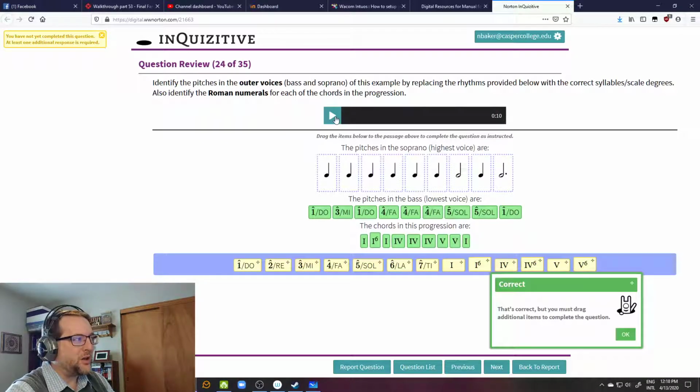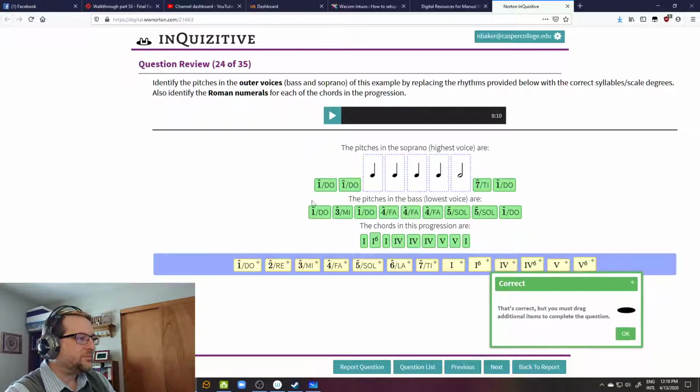So let's listen to our soprano. Not a lot of motion in the soprano, was there? Da, da, da, da, da, da, dum, ba-dum. I definitely heard that ti-do resolving at the end. Did you hear that? Ti-do. That's a strong motion. We often hear ti-do just jump right out at us. Okay, I started and ended on the same note. So I started on my do, and it didn't do much. The bass line was the thing moving.